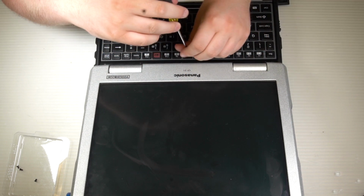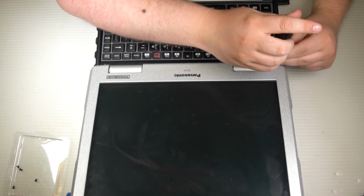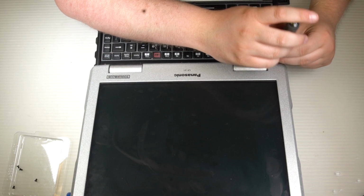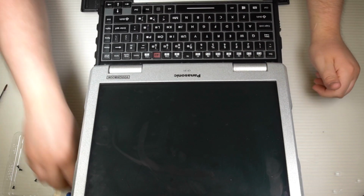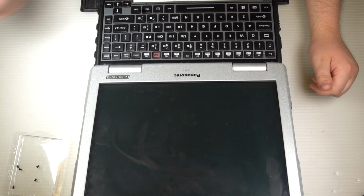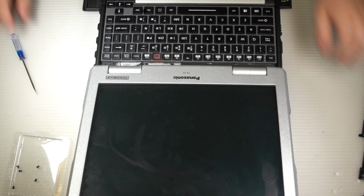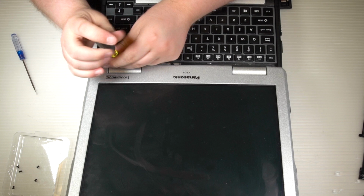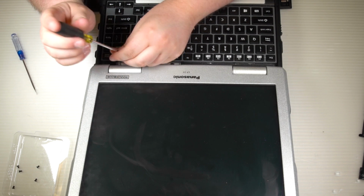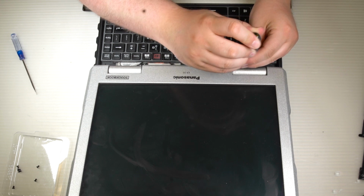Removing the keyboard cover strip. There's 3 screws that hold that cover down. You just take those 3 screws out and the cover just lifts up. And from there you need to get the hinge covers out of the way. So go ahead and remove the inner screws for the hinge covers. And then close your lid.